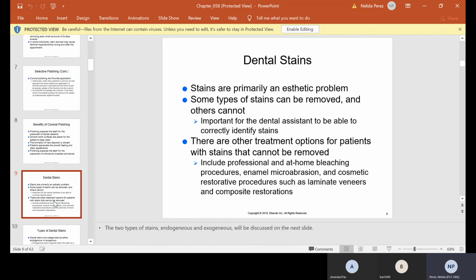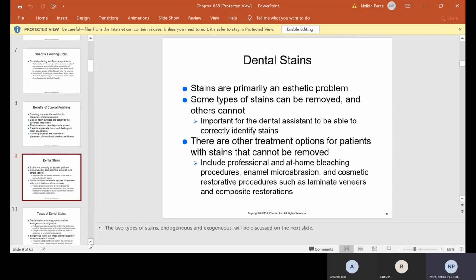Dental stains are primarily an aesthetic problem. Some types of stains can be removed and others cannot, so it's important for you as a dental assistant to correctly identify stains. There are other treatment options for patients with stains that cannot be removed, including professional and at-home bleaching procedures, enamel microabrasion, and cosmetic restorative procedures, such as laminate veneers and composite restorations.